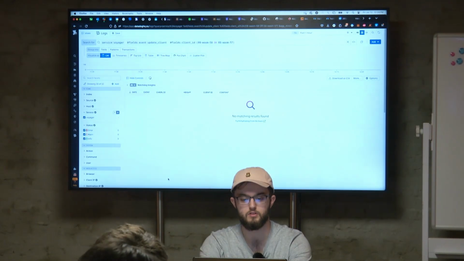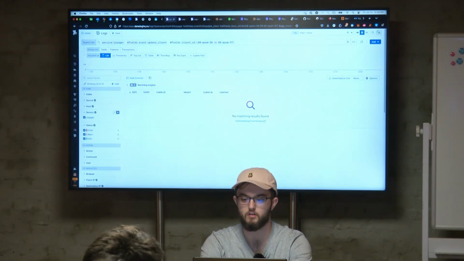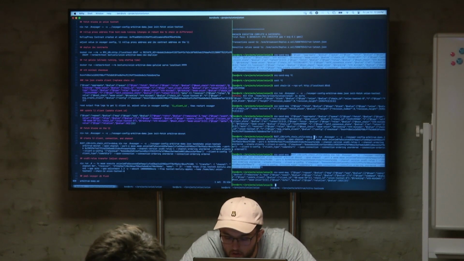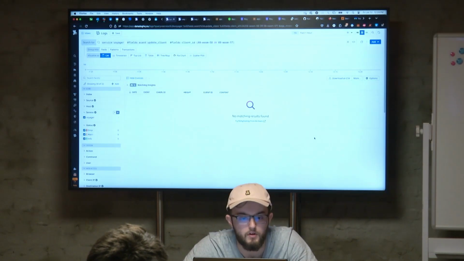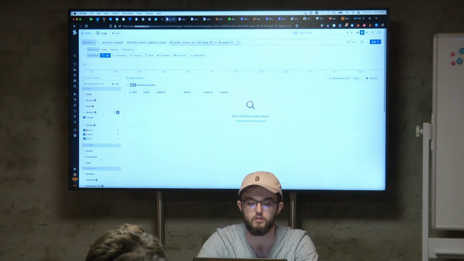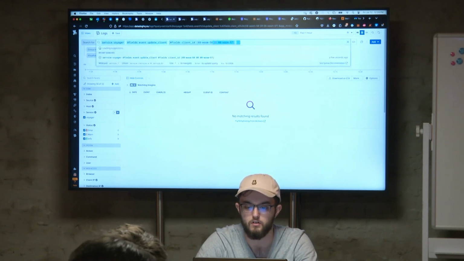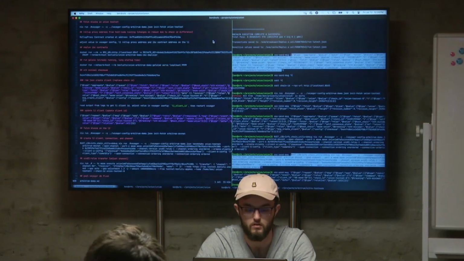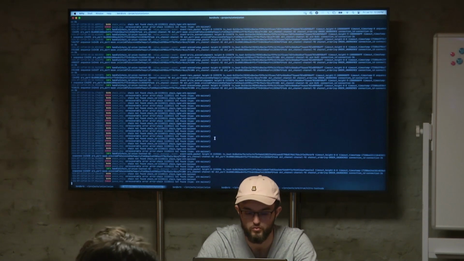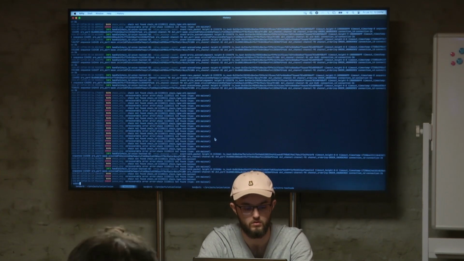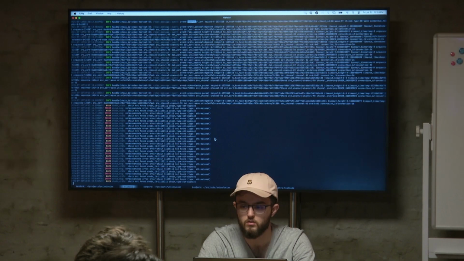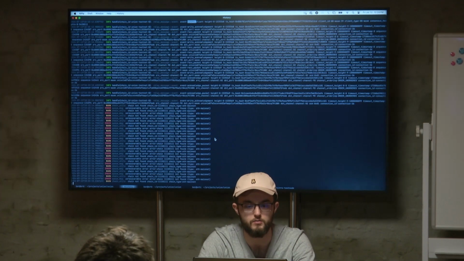And let's go see if the client's been created yet. Unless an error happened, or been updated? Wait, am I on the right? Update client. Oh, that wasn't 39.